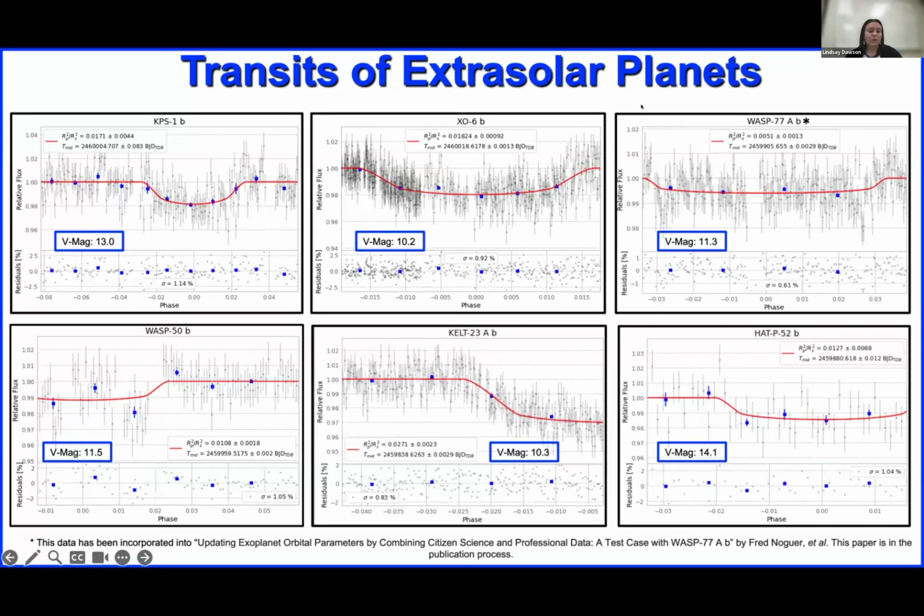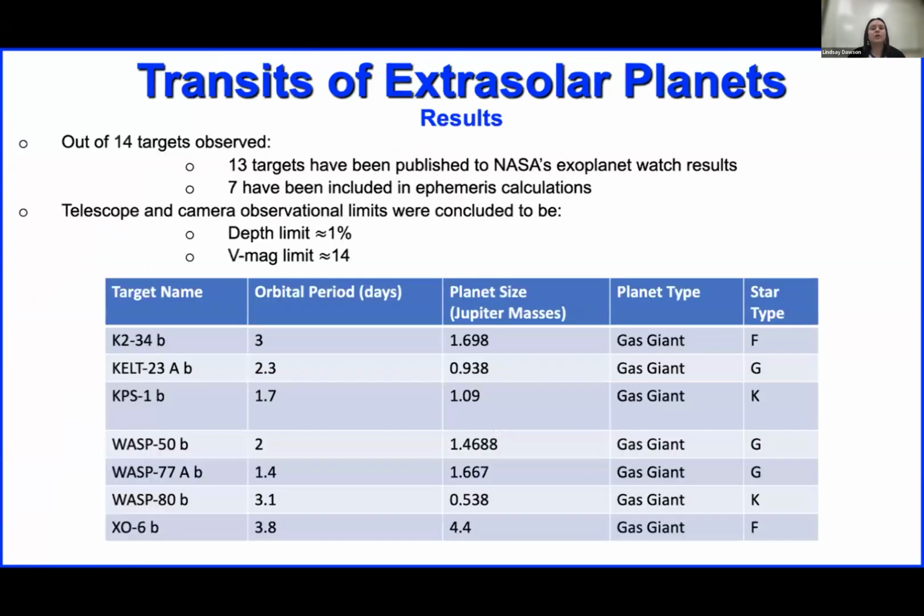that one is actually going to be incorporated into a research paper that's in the publication process right now, but it was a case study using WASP 77AB, updating exoplanet orbital parameters using professional data and then also citizen science. And so just a few of the results from this project, we were able to observe 14 targets, 13 of those were published, and 7 of those were included in the ephemeris calculations.